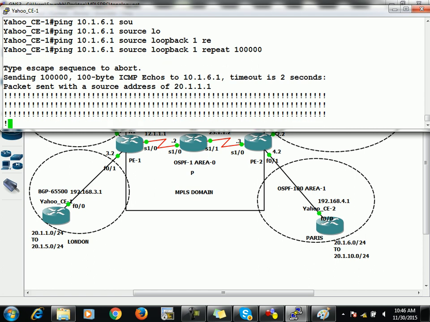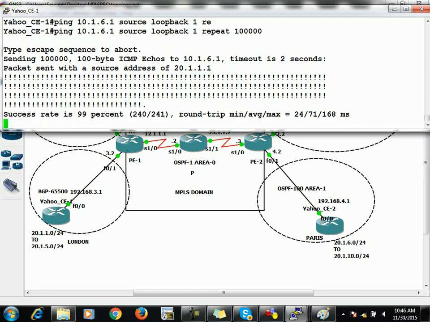Considering this example, RD is significant in the core and RTs are on the edge primarily, because we didn't make any change on the RT value. The provider had just mentioned the same RT value on the same VRF.